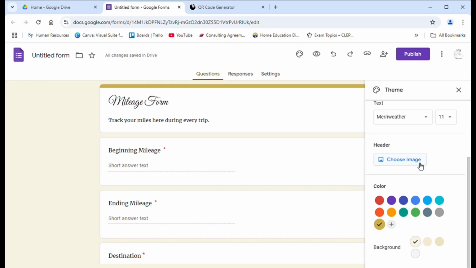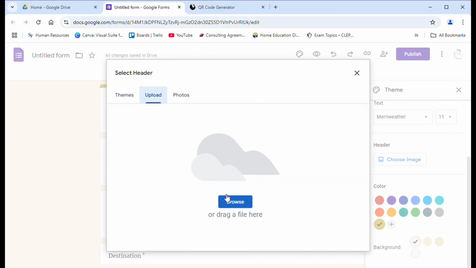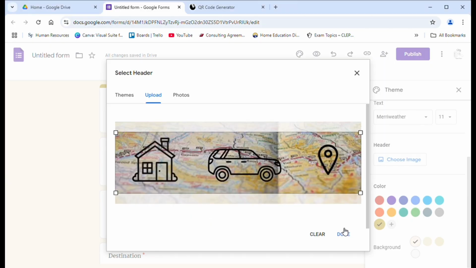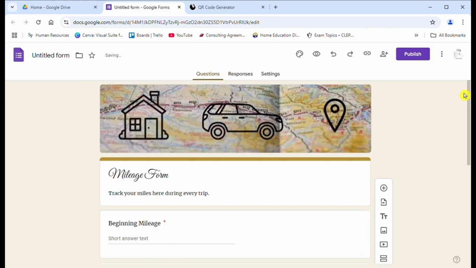Okay, so to add the email header, you go to add image and then upload, choose or select, look for your picture. That doesn't show it in this video. It looks like I'm just hovering over the form because I use the native Microsoft screen recording, and so it doesn't capture the desktop. But I assure you that I am adding it. See, there it is. So you can crop it to your liking. If you sized it for email heading, it should be pretty accurate.